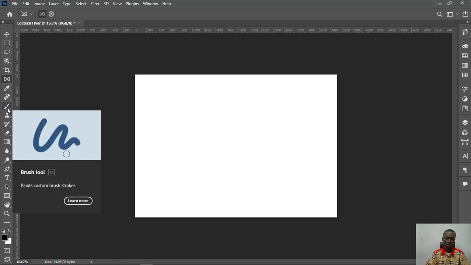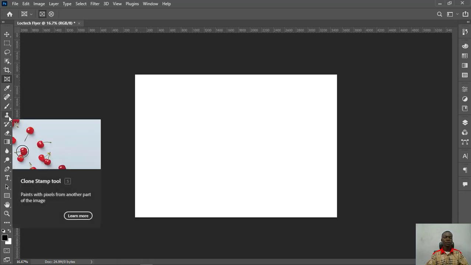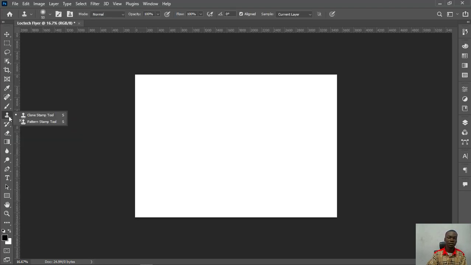So we have the brush tool in Photoshop, which helps you to create brushes. This is very important when you are doing retouching, manipulations, and other designs. It helps you to paint, maybe you are doing smoke or digital art. Then we have the clone stamp tool, which you can use to clone objects, replace objects in different ways, and paint other parts of images. If I right click on the clone stamp tool, we still have the pattern stamp and all the rest.